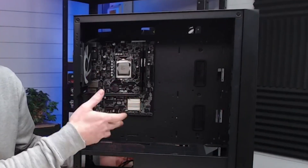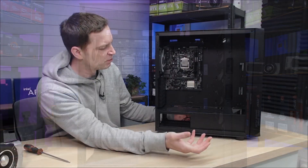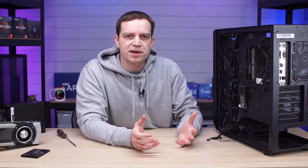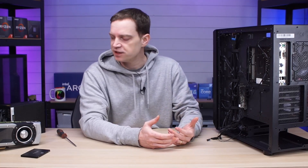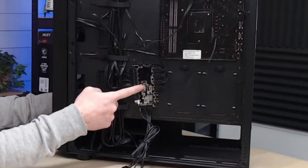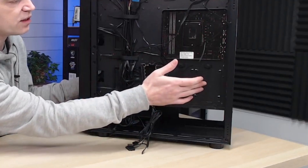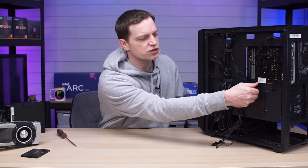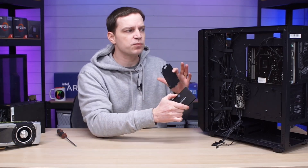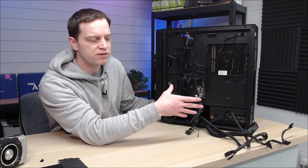We've got the motherboard installed and as you can see this tiny little motherboard looks kind of lost in this size case — we'll tackle that with tips and tricks to fill the space. Next we need to install the power supply. One great thing about a case like this is it gives you plenty of space to hide things. The power supply goes into the bottom basement, and this case also has a nice fan hub which is really helpful for hiding things and powering all the RGB, since motherboards of this age didn't have ARGB connections. We also have two little plates for installing our SATA SSD, keeping a clean modern look in the front.